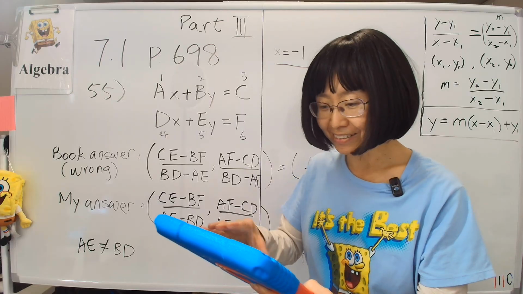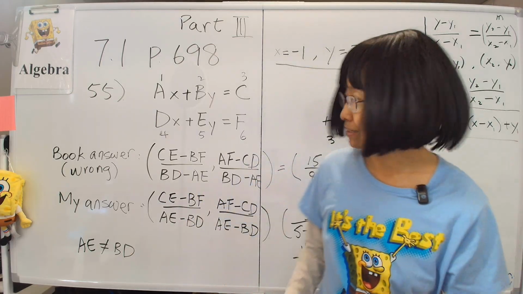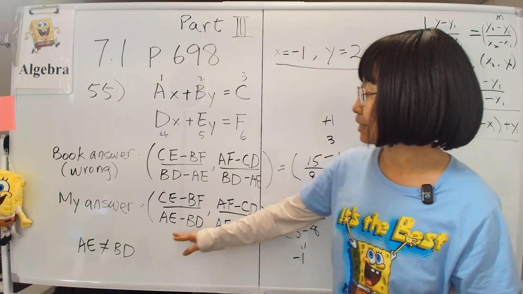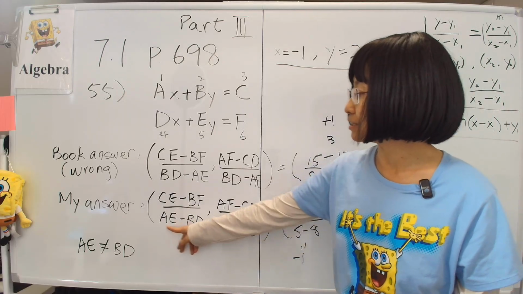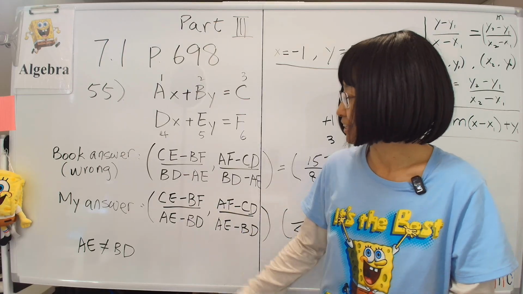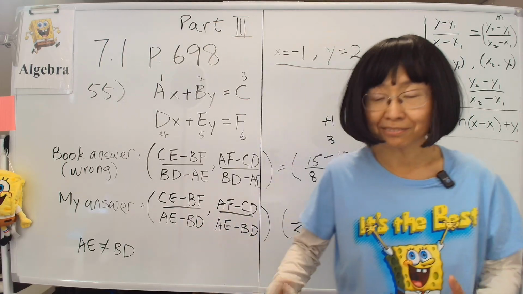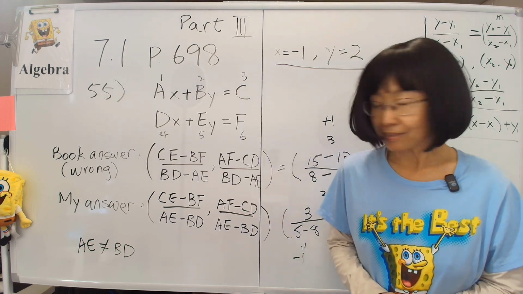Let's not think any harder. We already spent way too much time on this problem, just because the answer is wrong. But A not equal to BD, I should mention that condition is required, because our answer has to divide by A. If A equals BD, we're dividing by 0, and then we have done it all for nothing. So that is that.